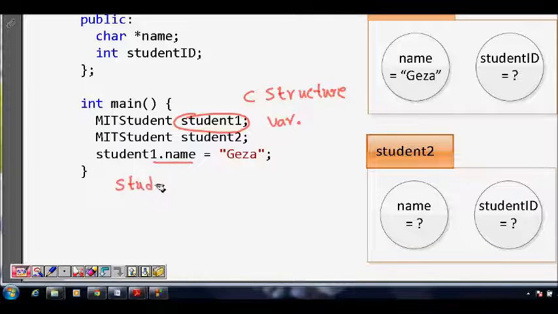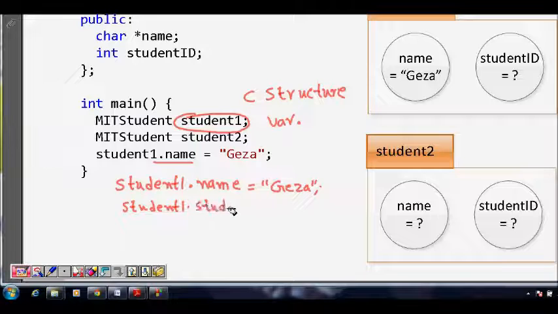So student 1 dot name, and then I say it's equal to, like any variable, Giza. Very bright student. Then if I want to write the student ID, I will do student 1 dot student ID.